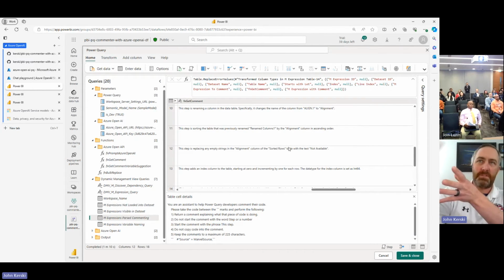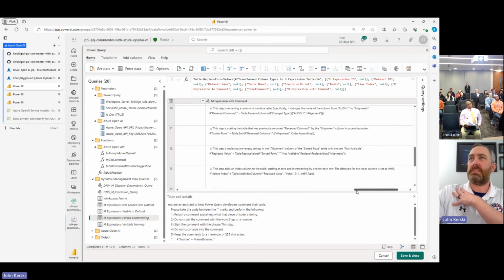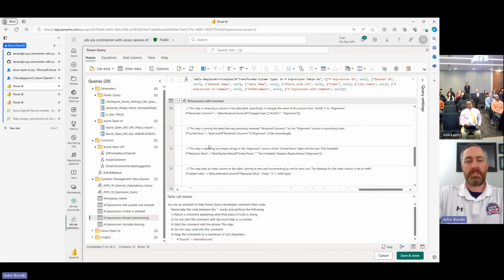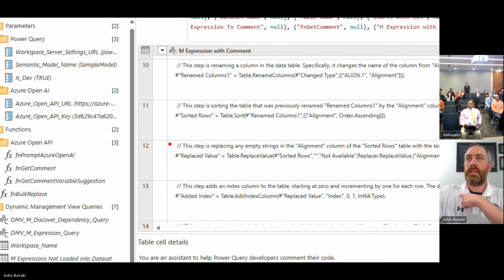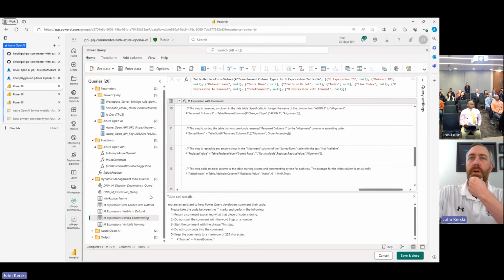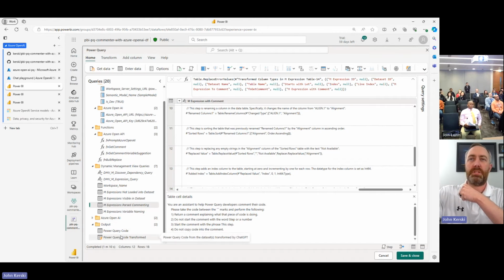Now, when it has those comments, what it's going to do at the end is put together what that looks like here. So that's that line of code with the comment now and the step. At that point, you can merge that back in, and we merge this into the output table, which I'll show you in a second what visually that looks like.